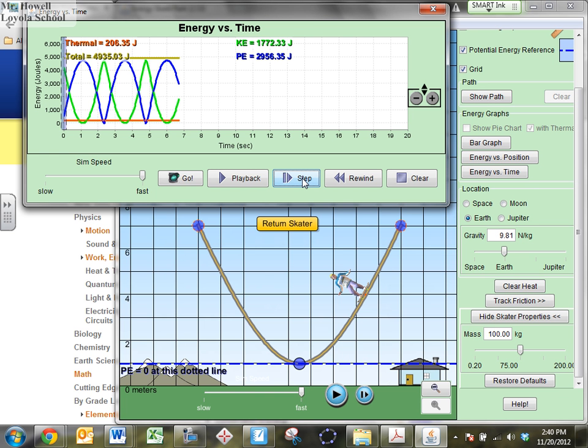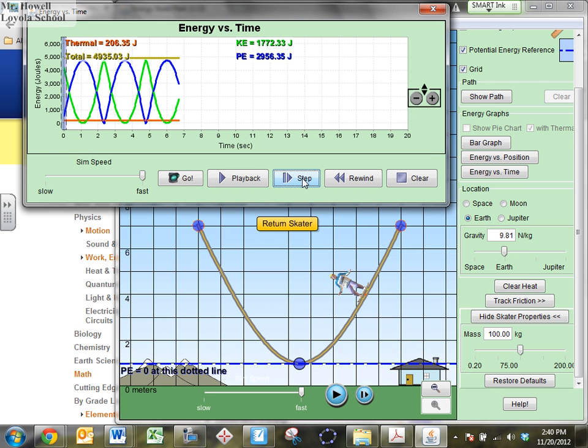I said ignore that. So what you're going to notice is this. If you add these 2 numbers together, you're not going to get exactly the total here. So if you look at your data table, you're going to see kinetic, potential, and then total. Again, I'm pointing on my sheet right here. Feel free to just add these 2 numbers together to get the total energy. You don't have to write down what you see in the yellow there, because it's not going to be the exact same number.